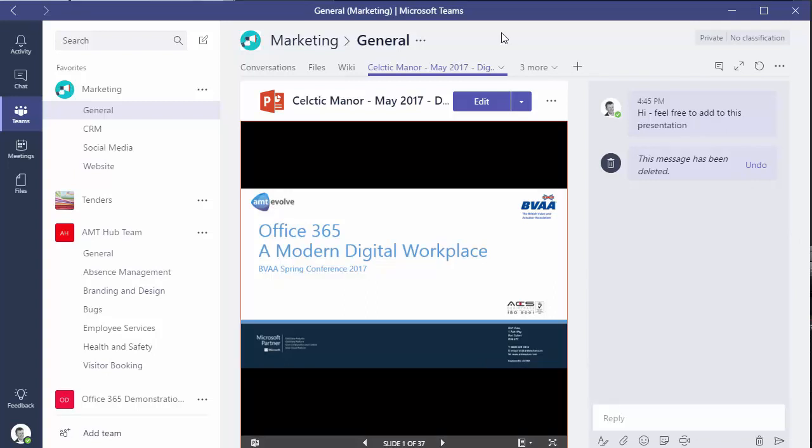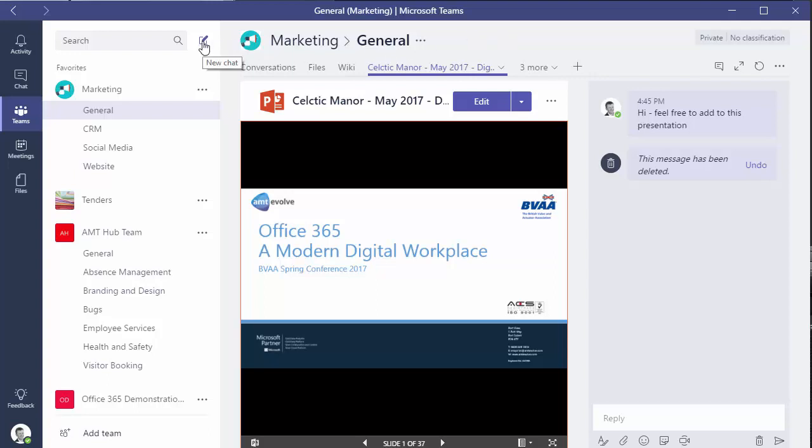So that's the core Teams functionality. One of the things that Microsoft is doing is combining Teams with Skype for Business, and it's bringing a lot of the Skype, in fact, probably all of the Skype for Business functionality into the Teams environment. So Teams is going to be the real workspace that you come into in the morning. It's where you're editing your files, chatting to colleagues, but also it's going to give you the ability to have instant meetings, either telephone meetings or video chats, and really try and be the hub of communication within an organization.